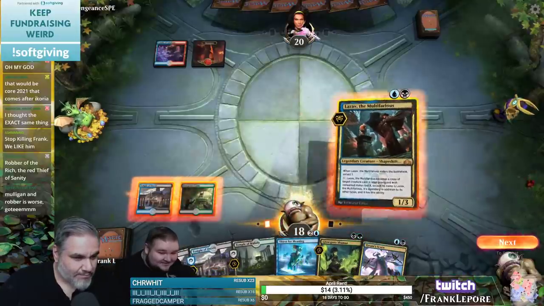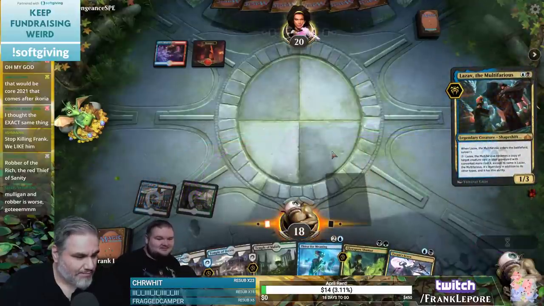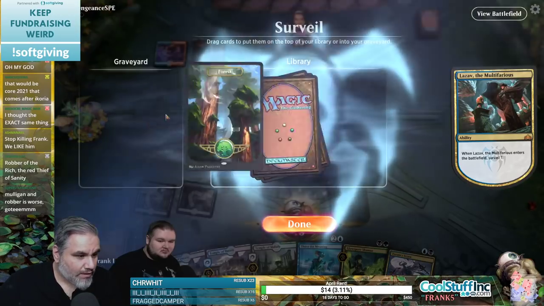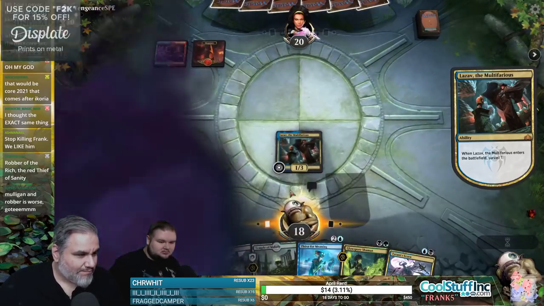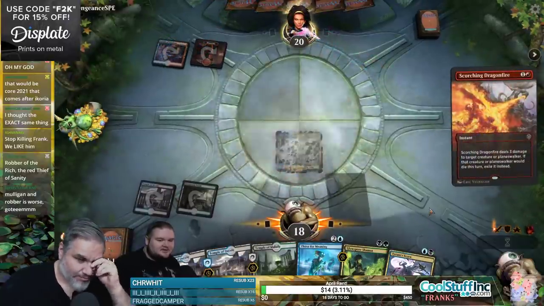You're paying 2 life. Yeah, I wanna get Lazavi out there. Oh, yeah, okay. I don't wanna draw that. Wow, that was crazy. Wow, that's insane.